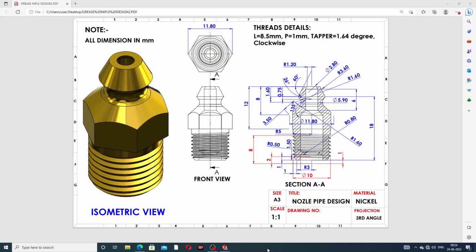Hi guys, welcome to CAD CAE tutorial. Today we are going to use SolidWorks software and see how this body is designed easily and clearly. This body is designed, and a 2D drafting is available here, and thread details are also available here. Today we discuss a very important nozzle pipe design, and all dimensions are clear here easily and clearly.